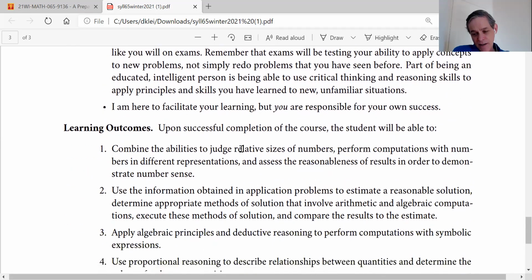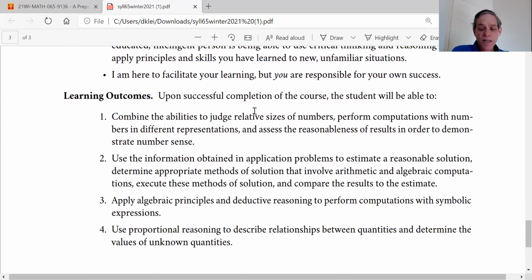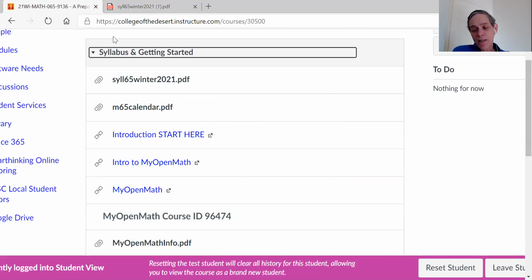And then at the very end, student learning outcomes. These are the mostly plain English explanations of what kinds of things you'll learn in the course. Again, I will leave that for you to read. If you have any questions about the policies or anything in the syllabus, let me know, and I can go over them again with you. All right, so that was the syllabus that we're looking at first. The next thing we're going to look at is the calendar, and then we'll be done with this video, okay?